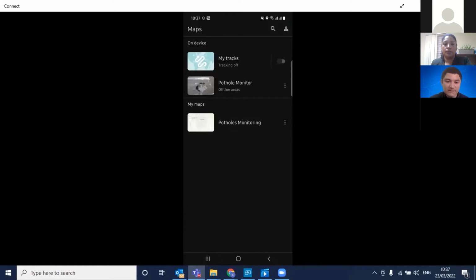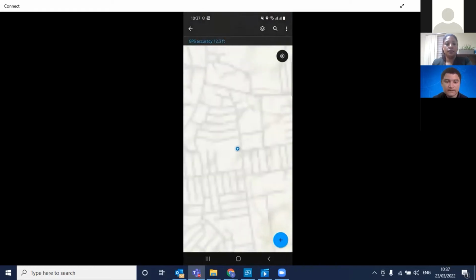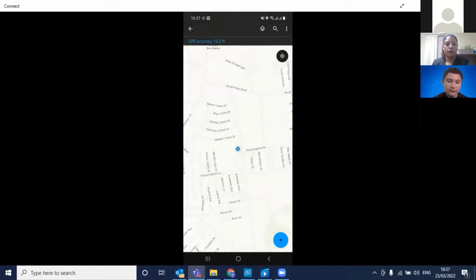Here you can see the new map. Potholes monitoring is the name of the new map that we created. So we can access it. And we are in Belmopan.